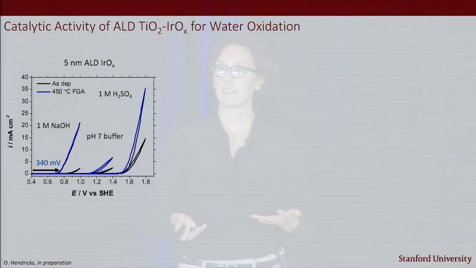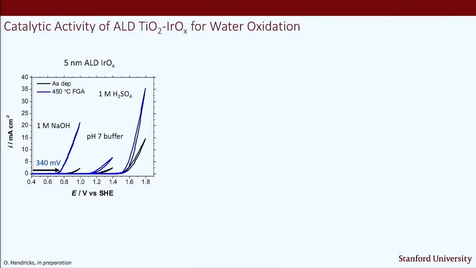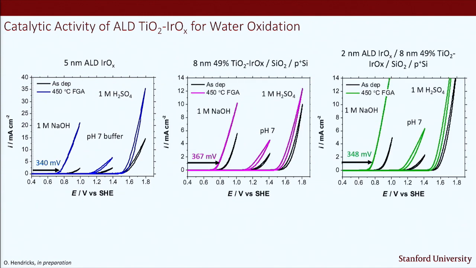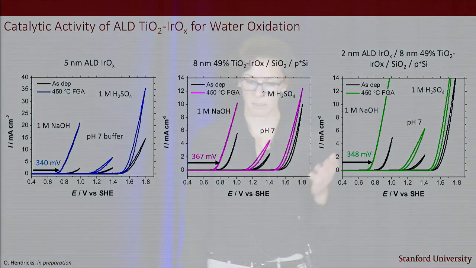But what I ultimately realized is that I could improve the catalytic activity by subjecting the iridium oxide to a forming gas anneal. And what that does is reduce the iridium oxide that I grow in my reactor to iridium metal, and then presumably it gets reoxidized during the water oxidation process. And for whatever reason, that material seems to be a better catalyst for water oxidation than what I grow as is. And we do have some hypotheses for why that's the case, and I'm happy to answer questions about that. So we found that this is true for the alloy materials as well. The forming gas anneal is really essential for bringing those overpotentials down into the range of about 350 millivolts. And that's what you would expect for an iridium oxide catalyst.